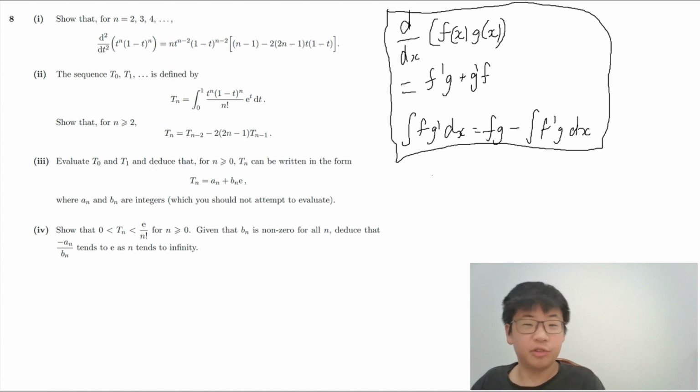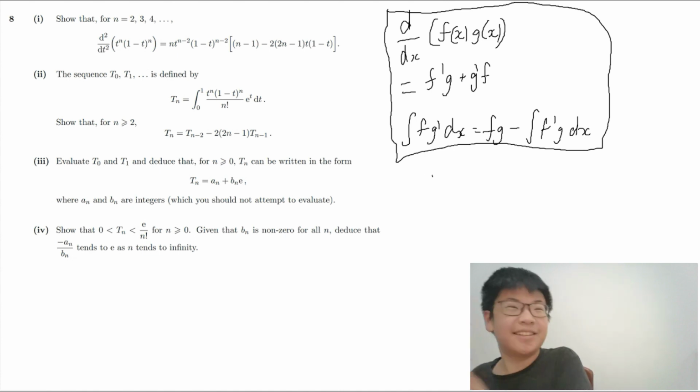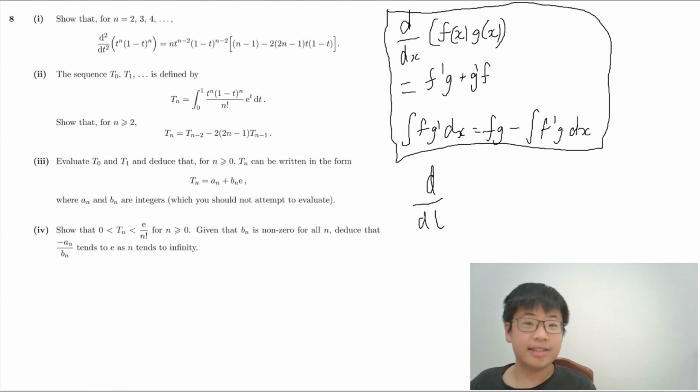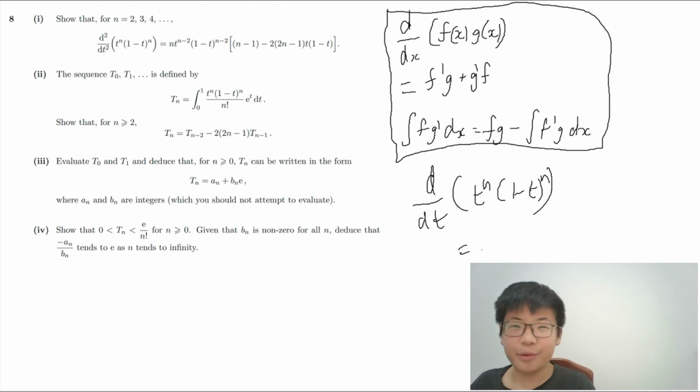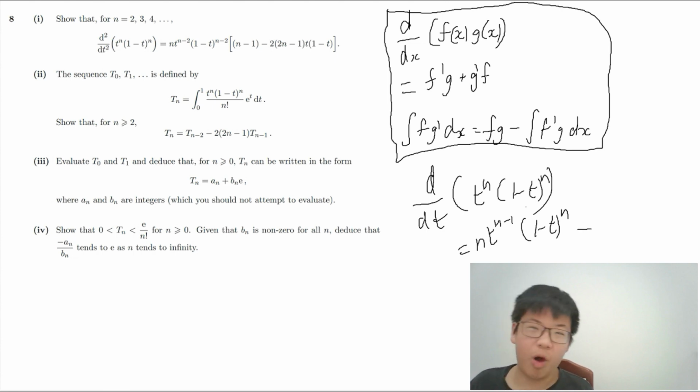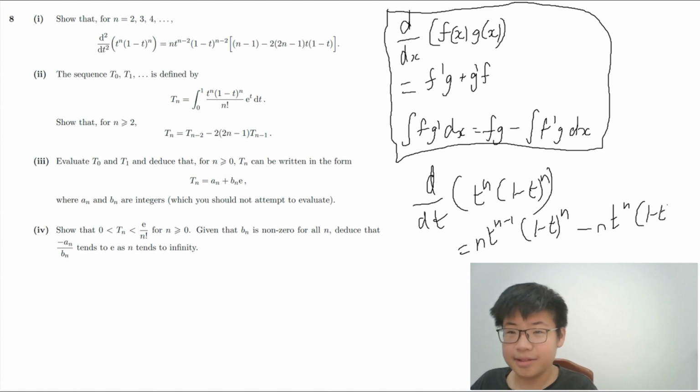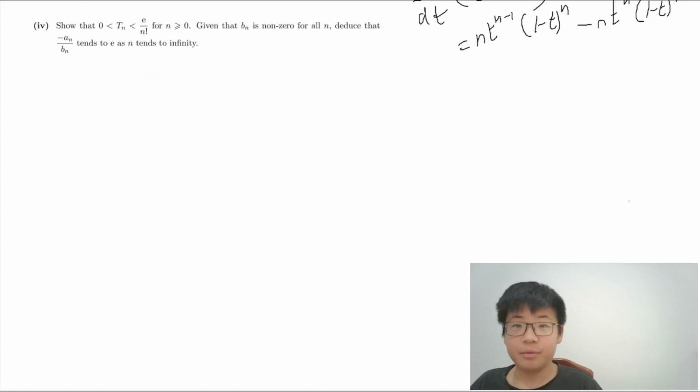So to find the second derivative, we have to find the first derivative first. d/dt of t^n(1 minus t)^n, and then everyone gets a turn to be primed, right? And t^(n-1)(1 minus t)^n, but there's no plus here, instead it's a minus. Why? Because there's already a minus in the bracket, which makes things effectively easier for all of us. So n, obviously the n comes from the power of n, n t^(n-1)(1 minus t)^(n-1). There, we have effectively found the first derivative.